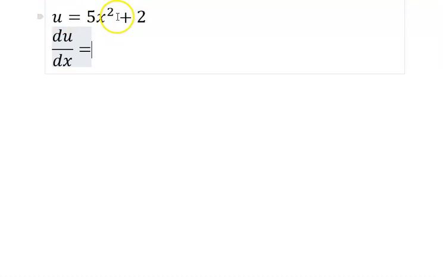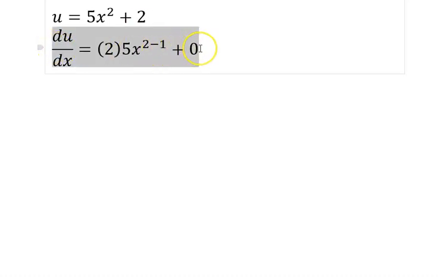Now, as usual, let's do our differentiation. Our power, which is 2 this time around, will come back. Then we have our 5x squared. Then we minus 1 from the power. We have explained over and over again, if you are differentiating a constant, this 2 is a constant, an ordinary number, it will give you 0.